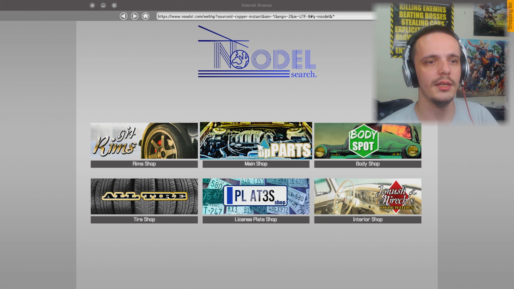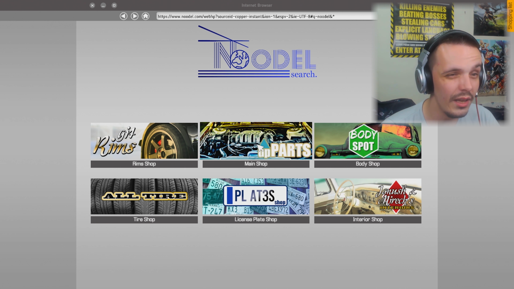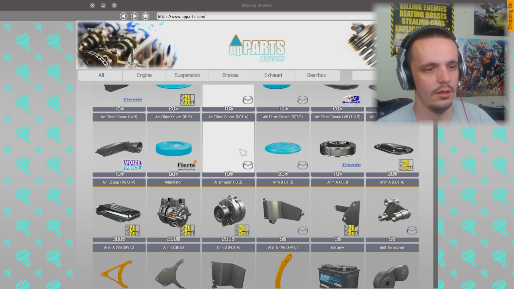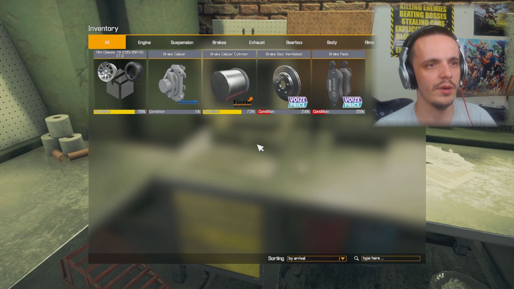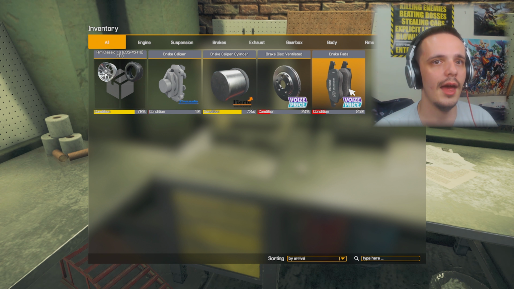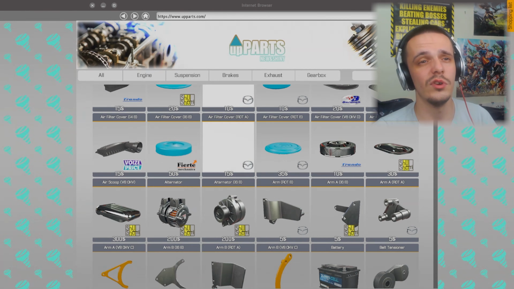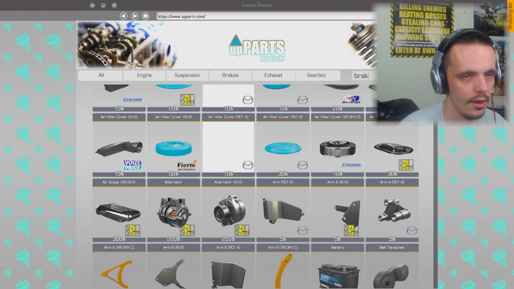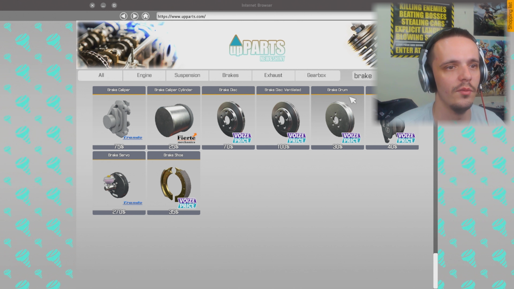Computer, tell me your secrets. So, main shop, I guess. And we will need... Oh god, I don't even know what I need. That would help. So we need a brake pad. So we need a brake caliper, a ventilated brake disc, and brake pads. Okay, so it's all brake. So I just search. Is there a search? Yes, there is a search. Search for brake. We'll get everything at the same time, hopefully.